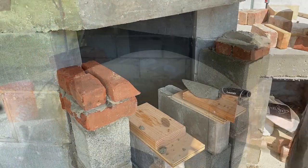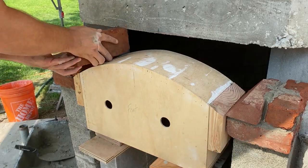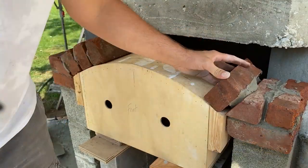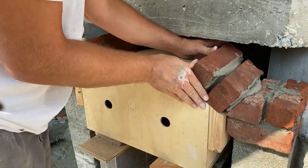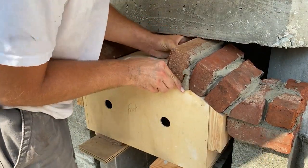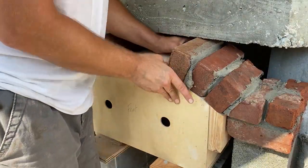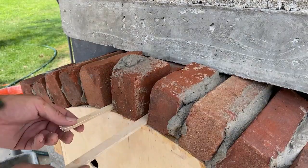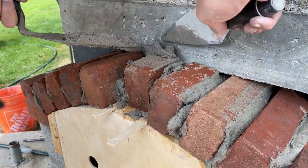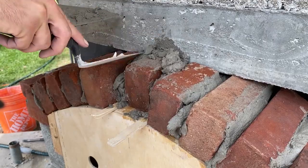I bought a whole bunch of old brick because I think it looks nicer and has more of a rustic feel. But whatever you're going to do — if you're going to use old brick or something used — make sure you buy enough of it the first time around, because if you decide that you need more a month later you may go back to that place where you bought it and they may not have the same exact brick anymore, and now you'll have a problem matching it up. I bought 300 of these bricks and I think they'll be enough for what I want to do with this entire kitchen.